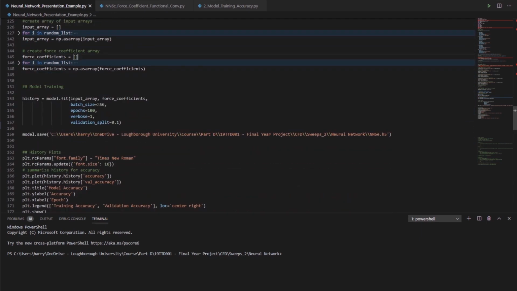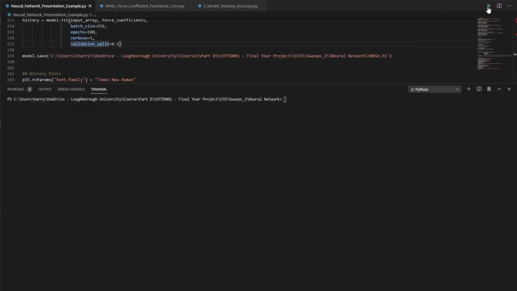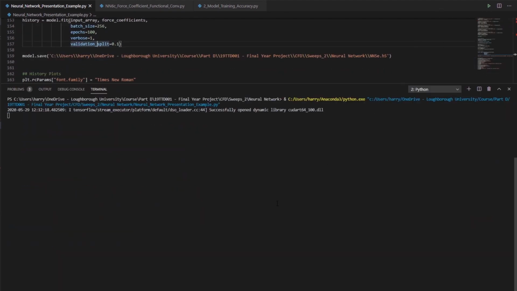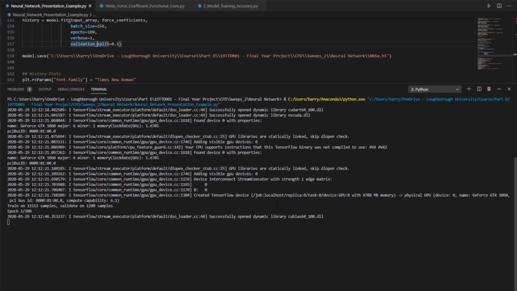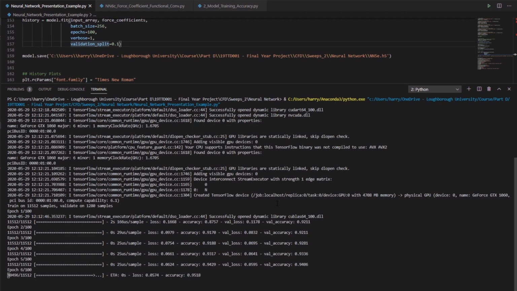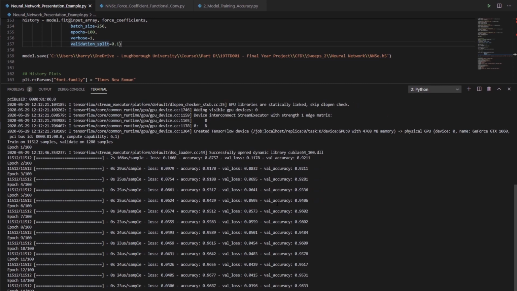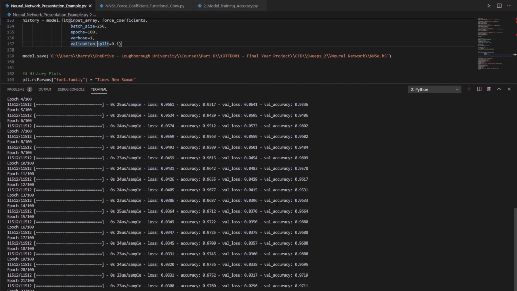This section of code is where the batch size, number of epochs, and split between training and validation accuracy can be dictated. So, if I click Run, I can give you a rough sense of the time it takes to train the model. In total, Aeronet 1 took 27 seconds to train over the 100 epochs, and Aeronet 2 took 39 seconds. Finally, the trained model is saved so that it can be used to make predictions on new data points, which is done in a separate program.